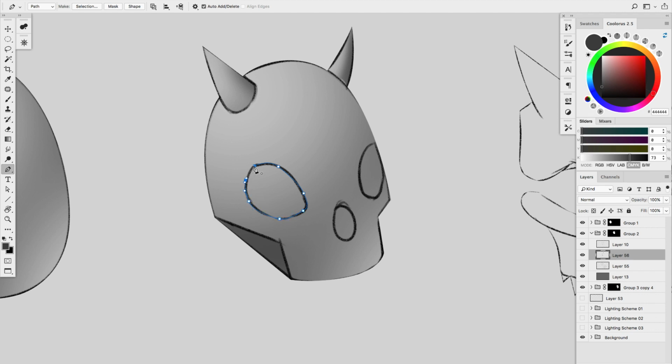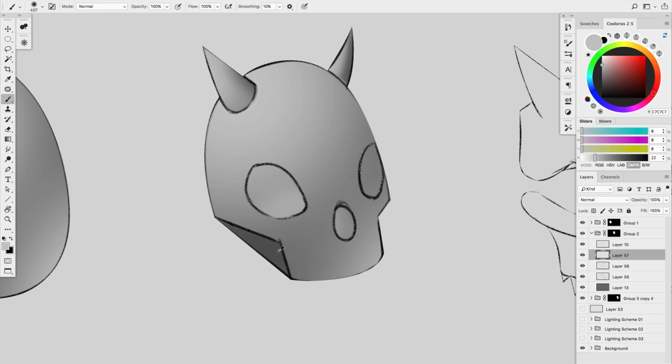So I'm going to first do the selection of the two eye sockets and the nose at the same time. So now we'll be done. And creating that selection now, on a new layer. Now the light is going there, which means that this is a hole, so the light is going to bounce here, and that's going to be in the shadow, right? Because that's the top of it. So understand that. I'm going to do the same thing here. So that's going to be in the shadow, and that's going to be a little bit more in the light. And same thing for this one. Shadow. Oops, and light.